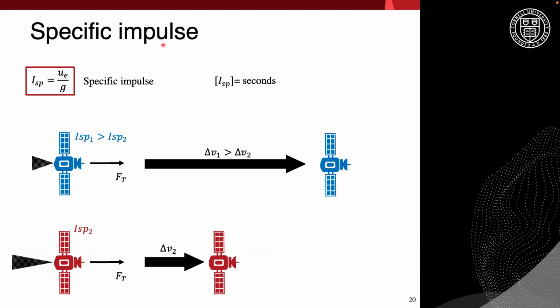And generally speaking, electric propulsion has a specific impulse much higher compared to chemical propulsion. Electric propulsion generally has a specific impulse higher than 1,000 seconds, whereas chemical propulsion has a maximum specific impulse of 500 seconds. So electric propulsion is more mass efficient. However, chemical propulsion can have a higher thrust compared to electric propulsion. So there is always a compromise between specific impulse and thrust that we want to make.